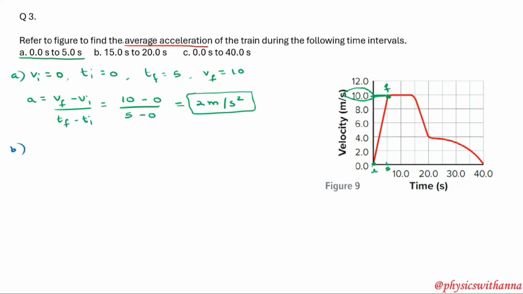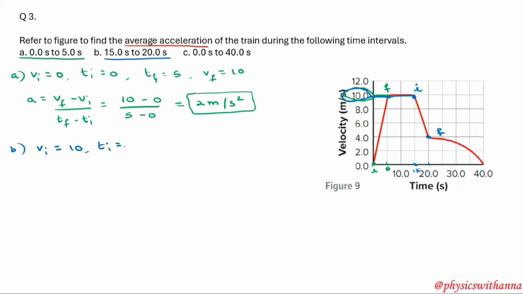Then we do the same thing for part B, where we find average acceleration from 15 seconds to 20 seconds. So 15 and 20 will be your initial and final values. So let's find 15 seconds on the graph. It will be between 10 and 20 right here. Wherever the graph is at 15 seconds, that will be your initial point. I write this as I. And then 20 is here. Wherever the graph is at 20, that is your final. So we write v initial and v final. v initial will be at the initial point, go to the y-axis and see what number you have here. It's 10 again. So v initial is 10.